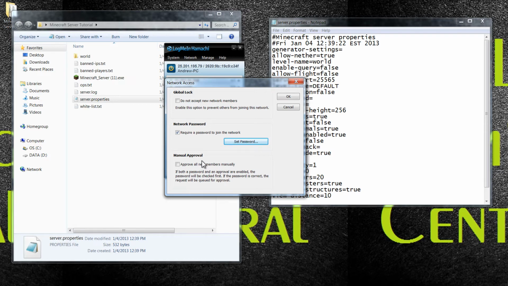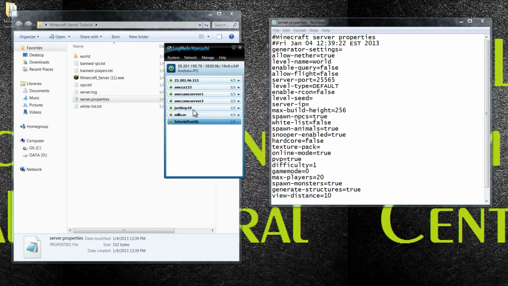And then it's going to tell them that the owner of this network needs to approve them coming in. So this basically means you're going to have to approve them to come into the network. I don't want that because it's just too complicated. But if you want someone to approve into the network, it's going to show them in your network, with some kind of blinking thing right here. You have to right click them and then click approve request, but that's basically it.